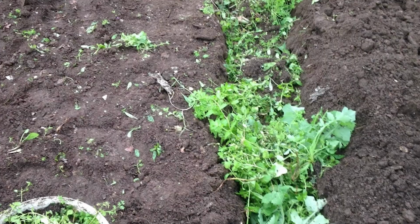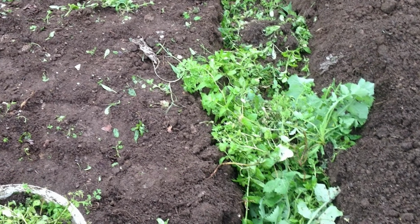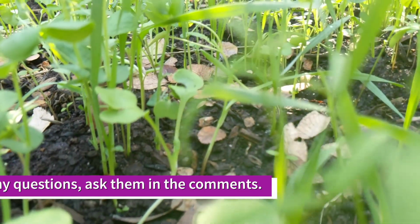You can also dig a trench in your garden and directly compost it in your bed, or just put it in your compost bin.